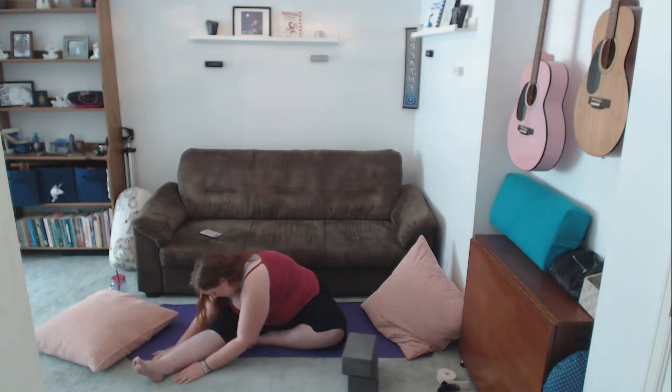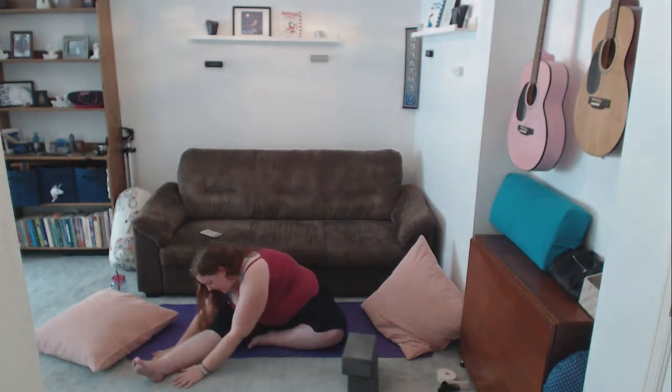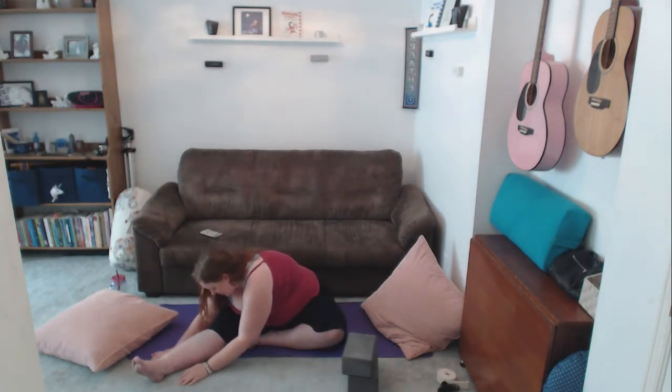And so in this version of this shape, I tend to feel things in the back of my extended leg and along the opposite side waist or the side of the lower back through here. Sometimes I feel things in the outer right hip. But remember, we don't all have to feel this pose in the exact same way or in the same places. We just all want to be feeling safe and feeling some sensation or stretch. As long as you're feeling some sensation or stretch, you're doing it right. You just want to stay away from any pain. You want to stay away from numbness or tingling.